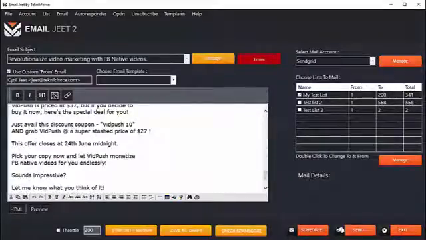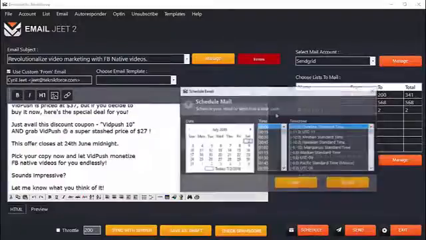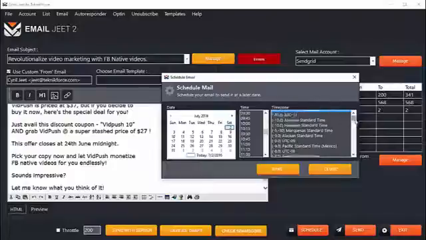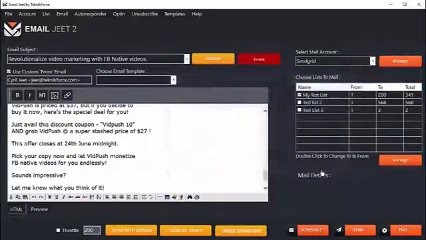So when you're done with the setup and you've finished formatting your mail, to send the email, just click on the send button to send it immediately. Or if you want to schedule it for a later date, click on the schedule button and you'll be able to select the date, the time, and the time zone. So that's how easy it is to create and send an email through Email Jeet. Just hit one of these two buttons after putting your email in, and the mail will go out at the correct time.